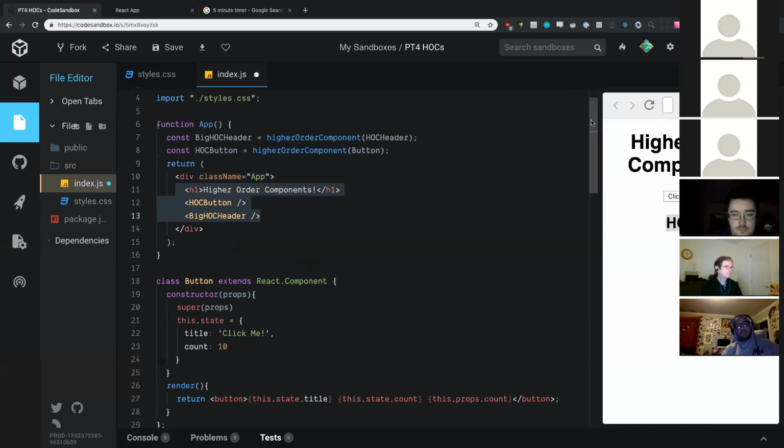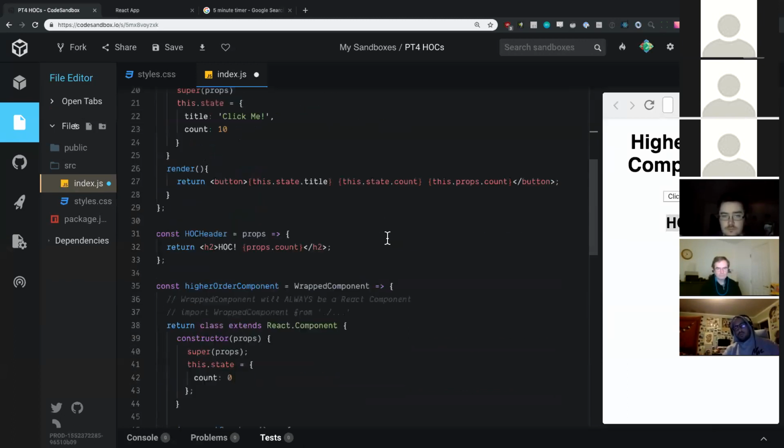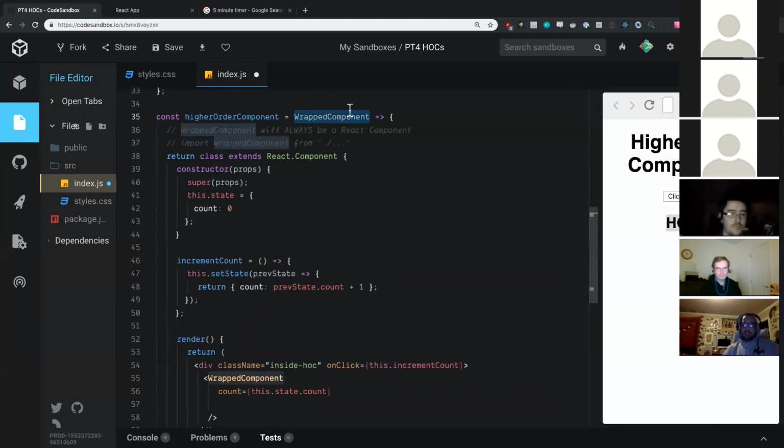See some typing, so I'll wait for a moment. Rain, I'm assuming that's coming from a C# or Java background, and I'm not 100% sure on the answer to that. Yeah, Brandy, wrapped component is just like a placeholder for whatever component we pass into it. Totally. Yep. Just like any other function.